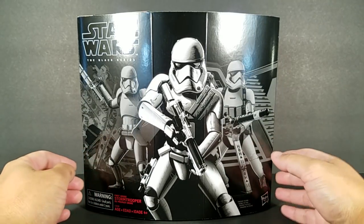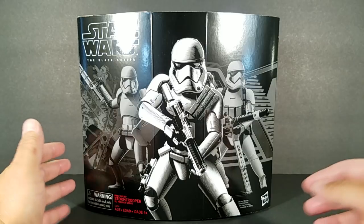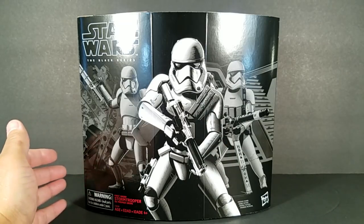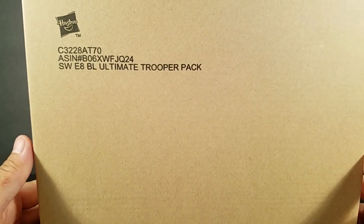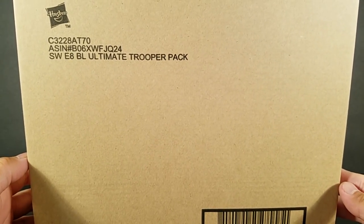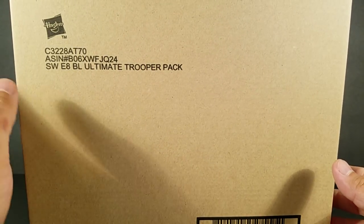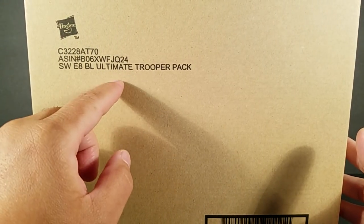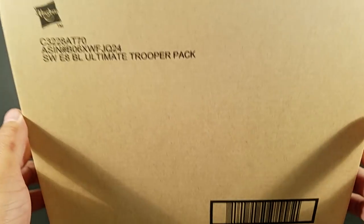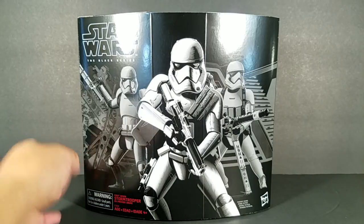Here's a look at the Star Wars The Black Series, Amazon exclusive First Order Stormtrooper with gear, or also Ultimate Trooper Pack. Real quick before I show you more of the package, kudos to Hasbro and Amazon. It arrived in a shipper box. On Amazon, this is why you can call it either or. On Amazon, it's just listed as First Order Stormtrooper with gear, but on the shipper box, it's called Ultimate Trooper Pack. So pretty cool. It still came in an actual shipping box, but it's protected in this shipper box.